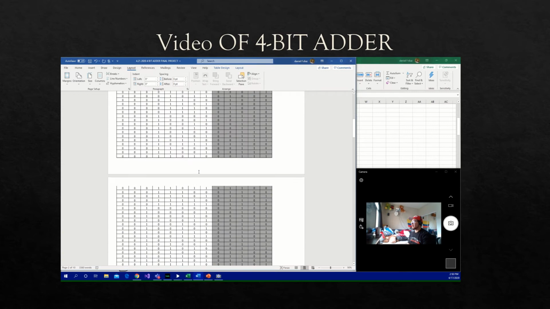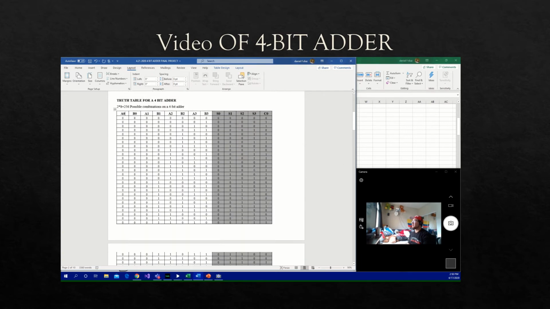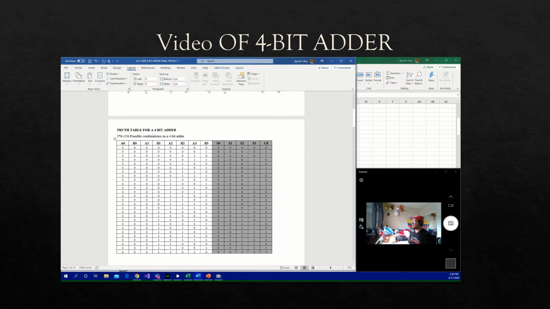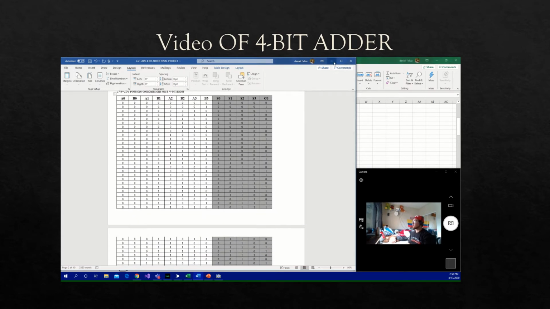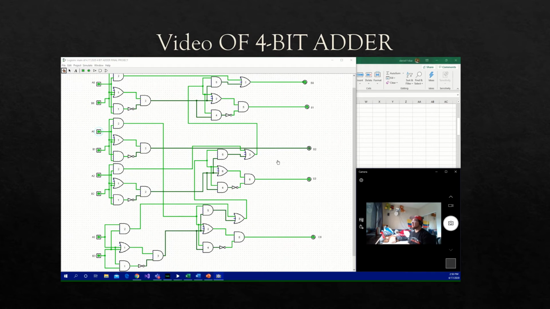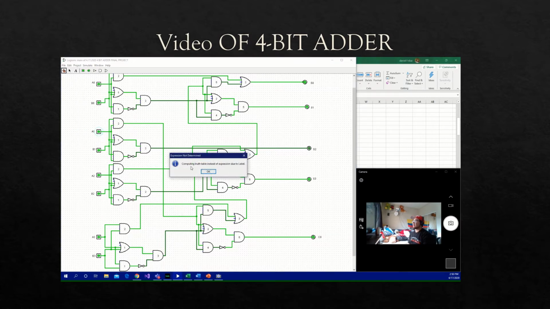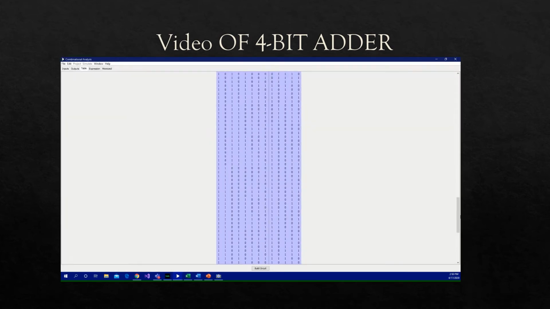I just want to double check more numbers to make sure they're all correct. As I said, I have the image here and the truth table. 2 to the 8, 256 possible combinations. The best way to do that is I went here, File and Project, Analyze Circuit, and then Computing Truth Table instead of expression, due to the labels. So when you do that, you get the truth table, which I put on this image, and you get the whole table already set up for you.